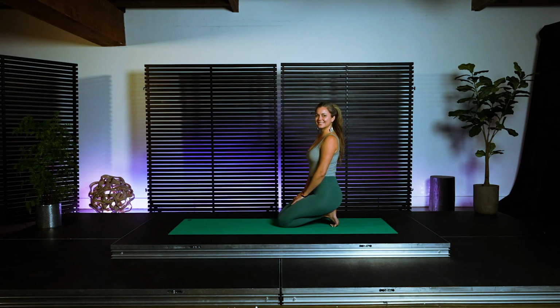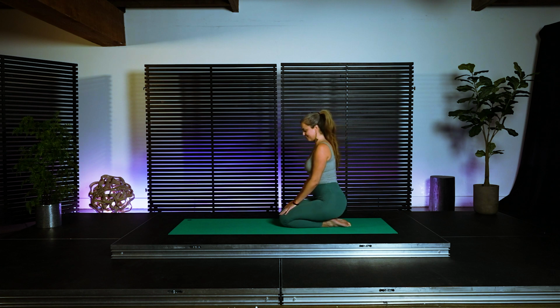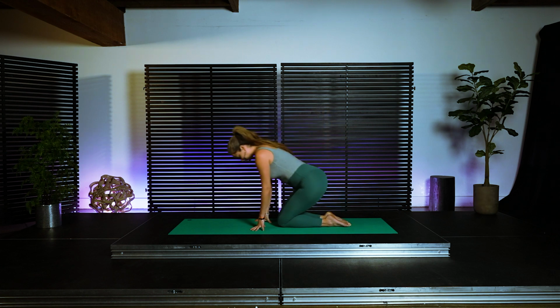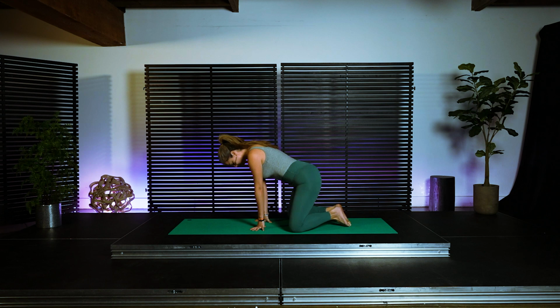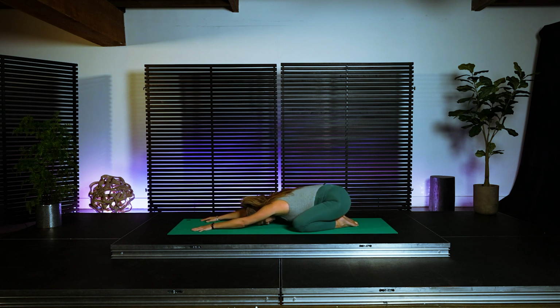Let's review what we learned in tutorial 1. We'll begin in child's pose. Take a moment to make sure that your toes are touching, knees are wide apart, arms are out in front of you on the mat. Take a few breaths here to integrate yourself with your mat and come to the present moment, connecting your breath with your body. Notice the sensations that your body is feeling this time. A little bit more familiar than the first time, perhaps.